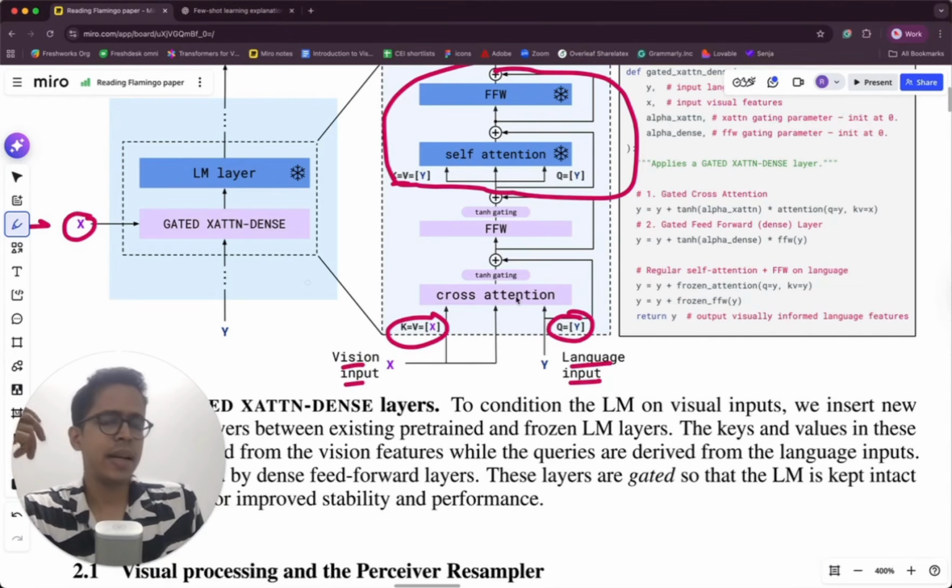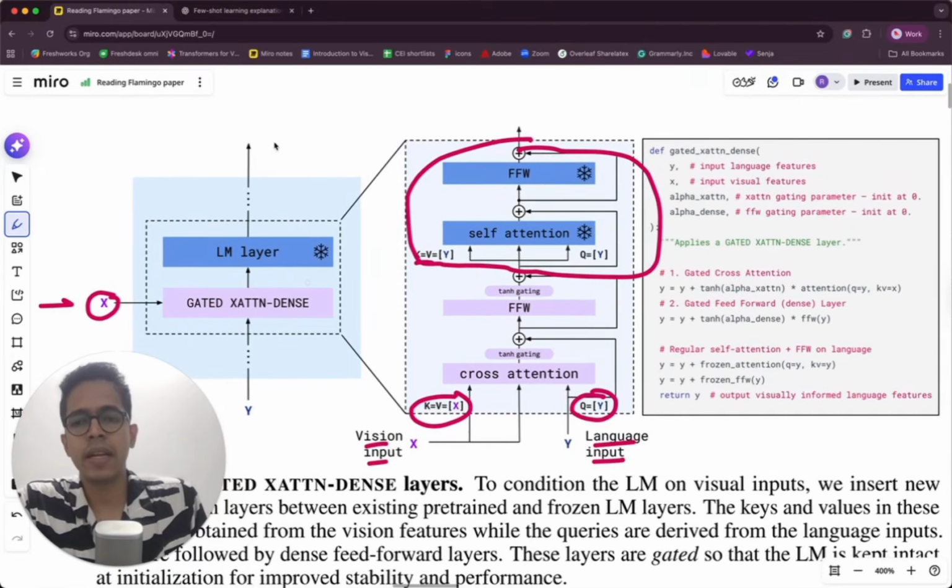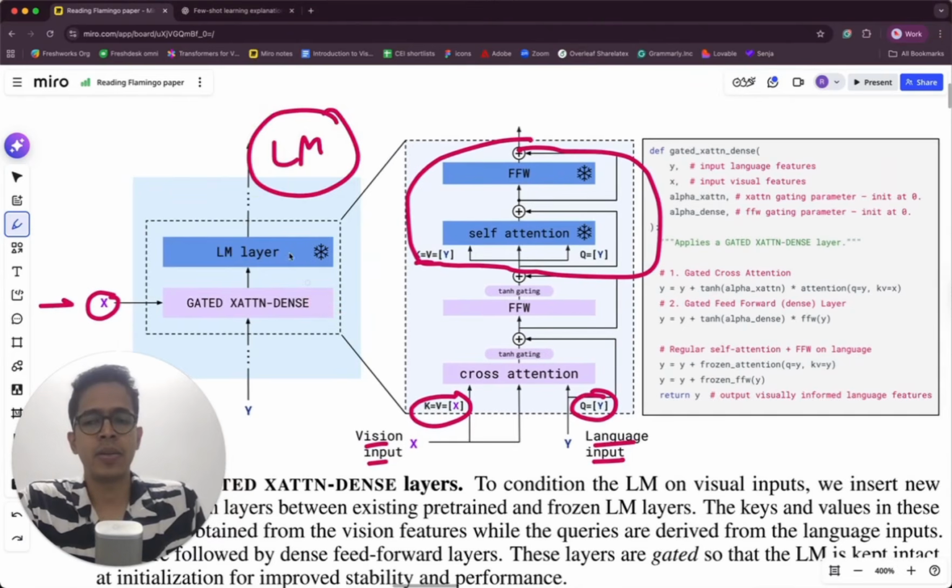It's basically getting applied to the context vectors created using this language and vision output. So what this is trying to do, which we will read soon, is to make sure that the vision input is not overpowering this large language model module, because at the end of the day, this whole thing is primarily a pre-trained language model with some extra layer added in between. So this is the pre-trained part with extra layer. All these dark blue ones are pre-trained frozen layers. All these purple ones are newly added layers. So primarily this is a language model.